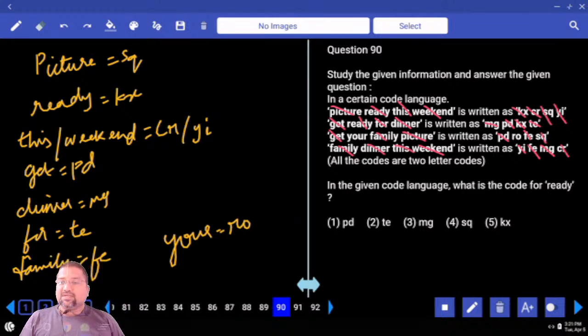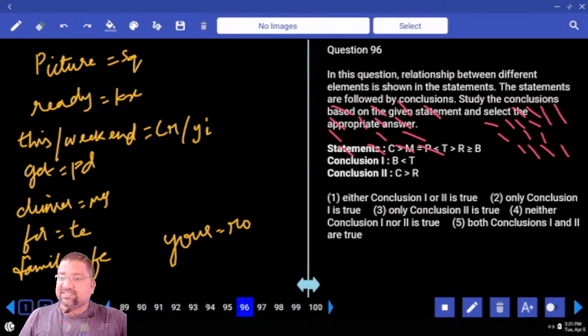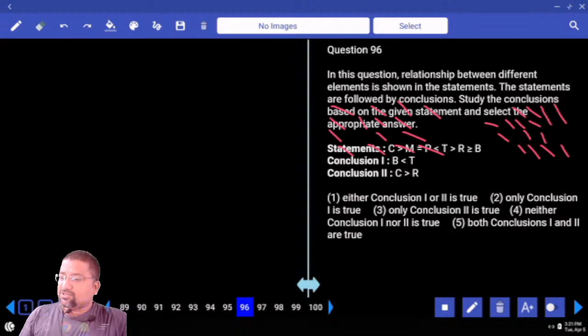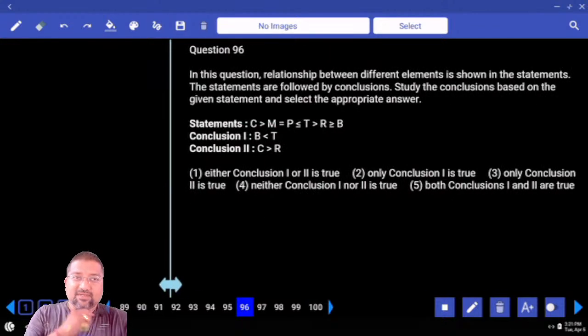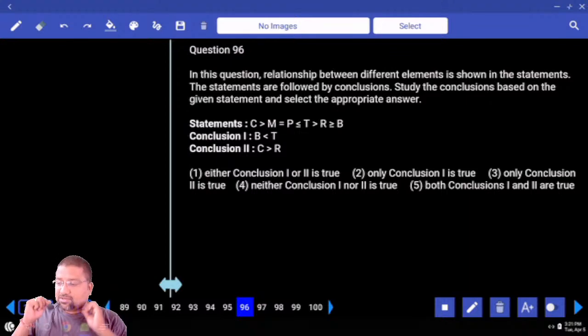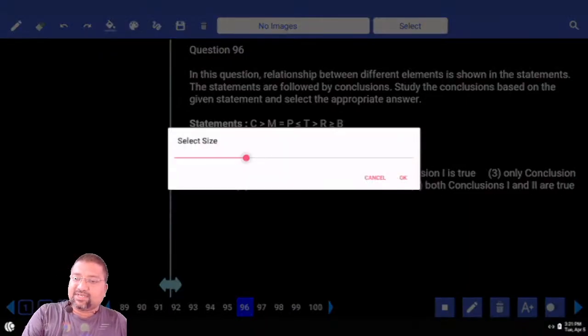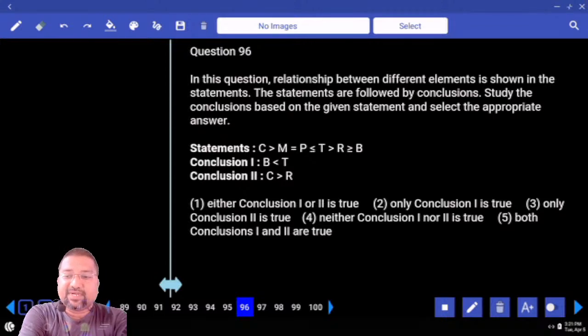Done? So this is how you try to get the answers. And anyway, I'm sure you will be able to mark the answers. Will you be able to mark the answers? So let's directly jump into the last 5 questions. 96. These are the questions on coded inequalities. Many a number of times I have told, if you come across a question on coded inequalities, 100% guarantee. Will you use pen and paper? No. Only on the basis of observation.